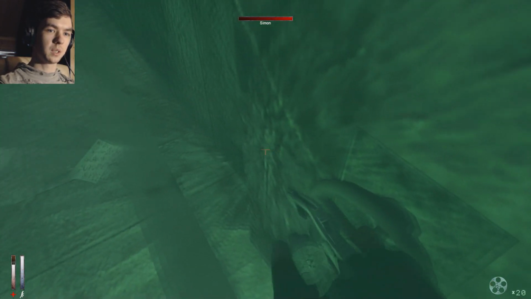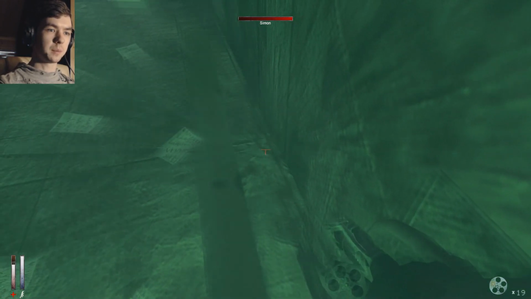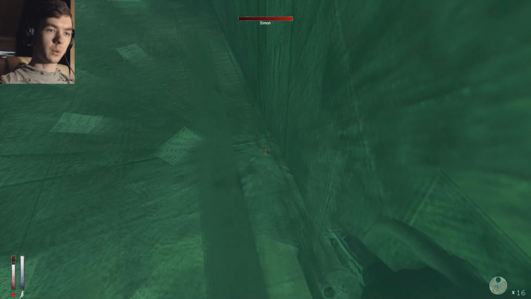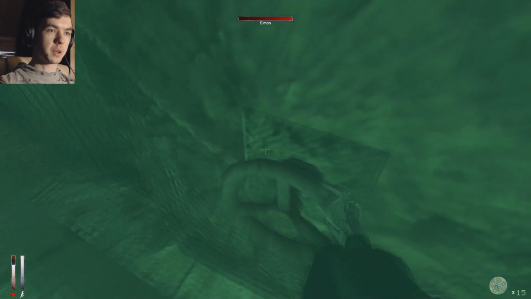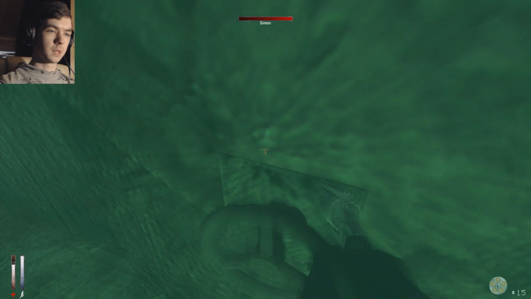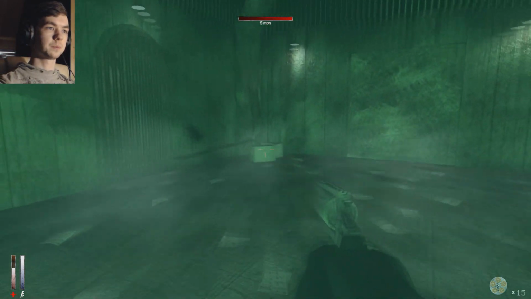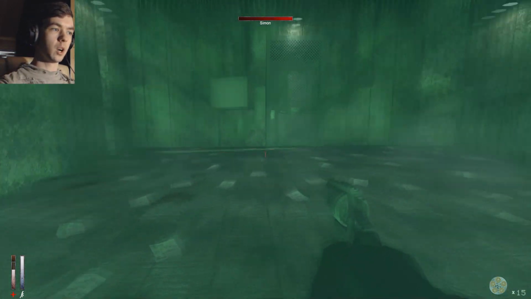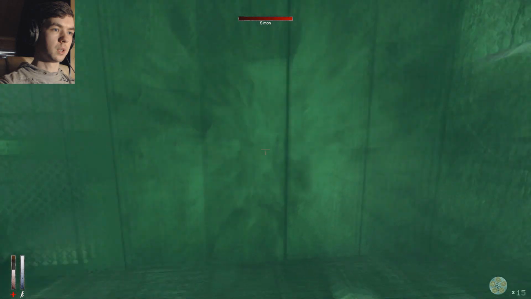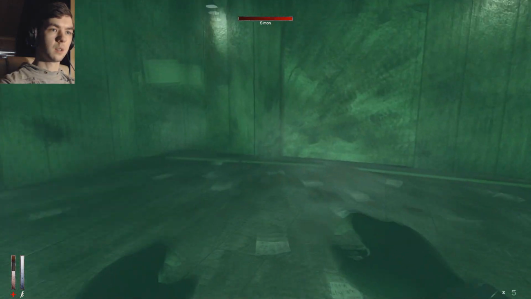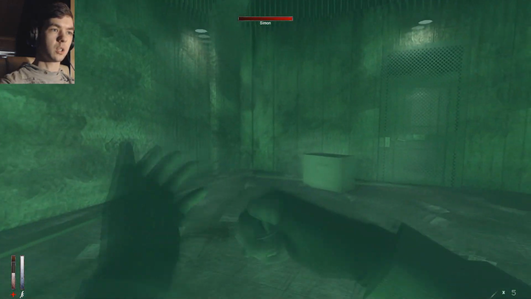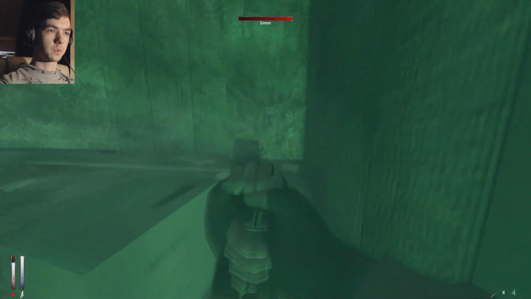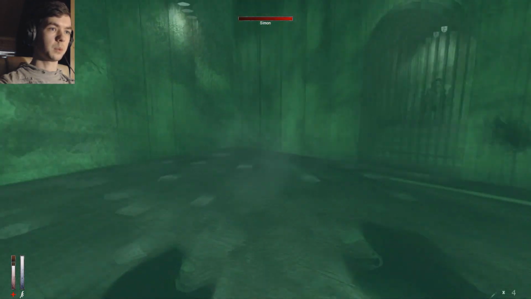Oh, should I reload? I know I'm losing a bullet, but I don't want to have to reload when there's a bunch of guys around. Also, I got my microphone stand, so it's not up in my face anymore. And hopefully the audio quality sounds a bit better too. I'm just going to equip another thing because I don't trust myself to dodge shit. There we go.